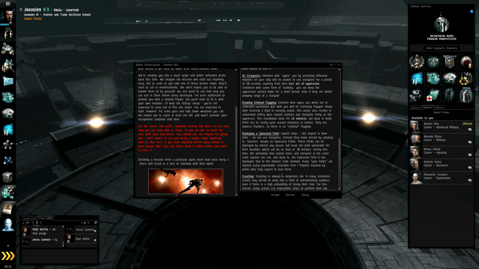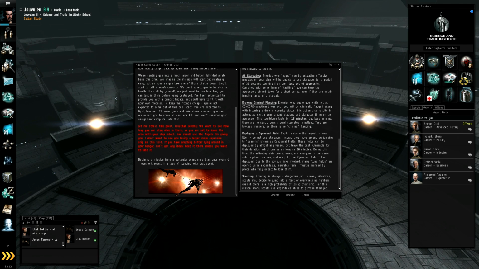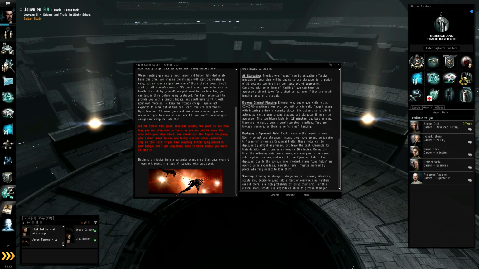Scouting. Scouting is always a dangerous job. In many situations, scouts may decide to jump into a fleet of overwhelming numbers even if there is a high probability of losing their ship. For this reason, many scouts use expendable ships to perform their job.